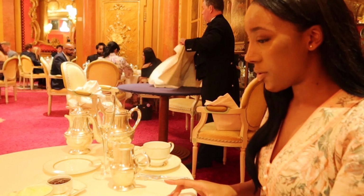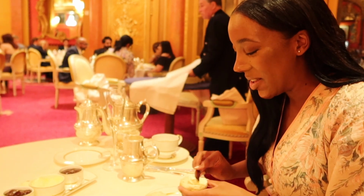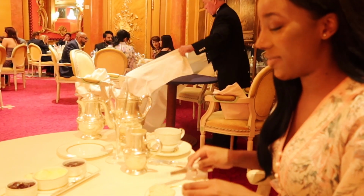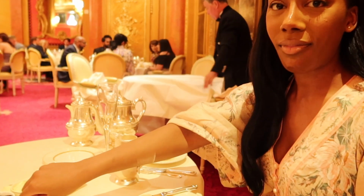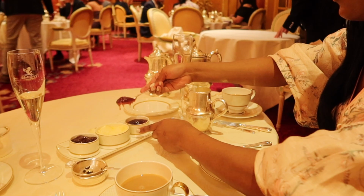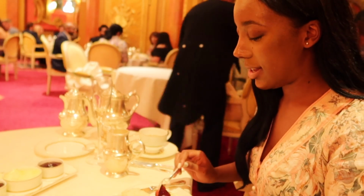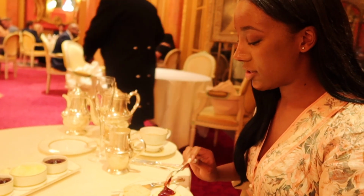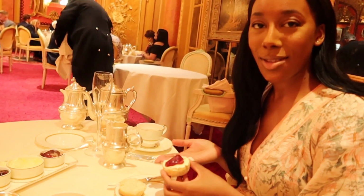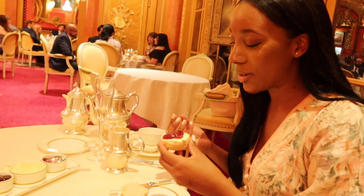So I've got the clotted cream. I'm going to nick your... Thank you. I put the clotted cream first. And then I go in with the jam. This is how I do it. And then I put a little bit of jam, and I just dollop it on top. And that's the way it's done, I think. That's the best way to do it.